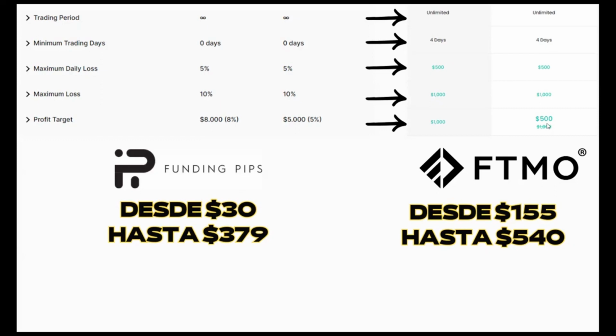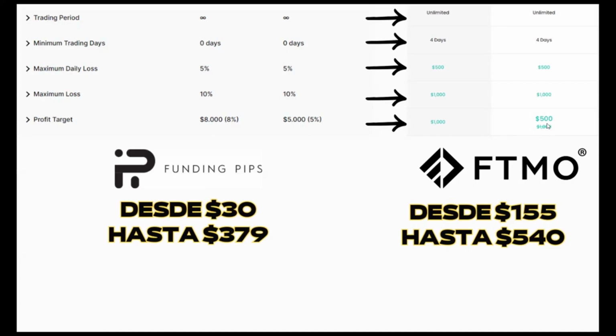Now, there is a topic that is very, very important. That is the topic of news. I have investigated a little about FTMO regarding the topic of news. In FUNDINGPIP, we handle it almost the same. In both companies, they allow you to operate news in the challenge phase. That is, in the test phase, in both, you can operate and there will be no inconvenience.